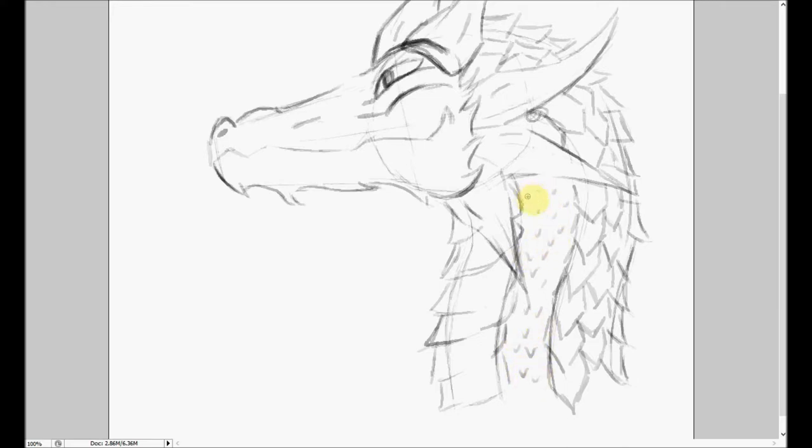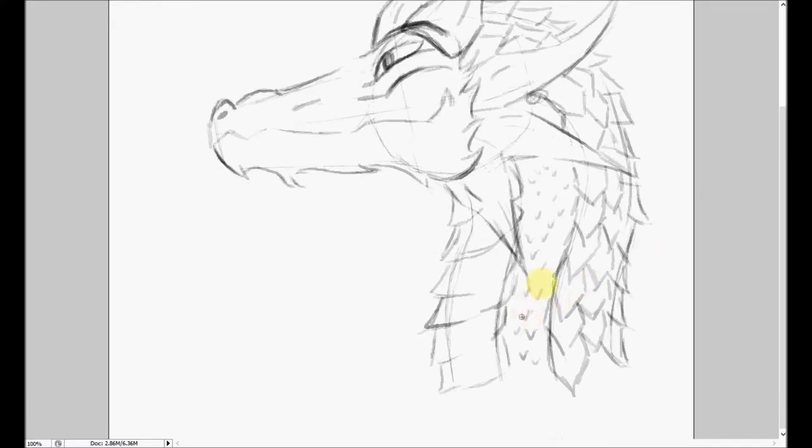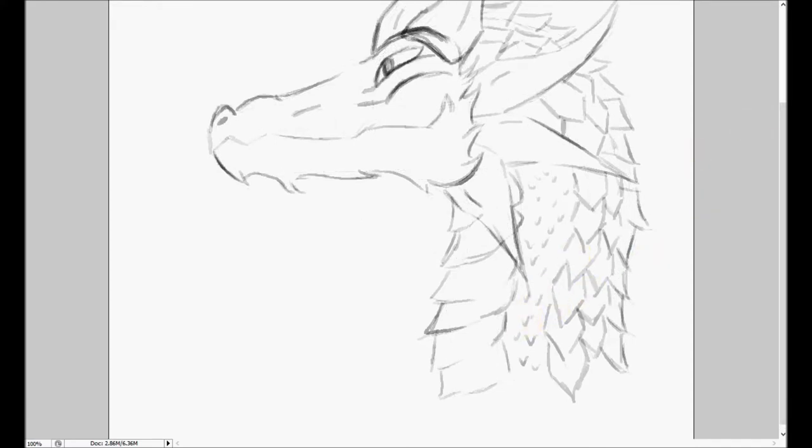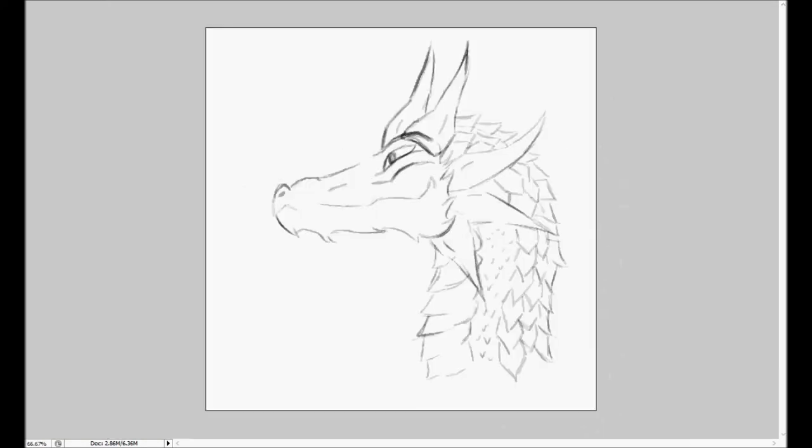A very simple dragon, horns, very simple dragon. Just follow the guidelines for how to draw them: the circle, the line. You know what? In fact, I'm gonna draw a second one. I'm gonna draw three different types of dragons. This one is the first one, very simple.